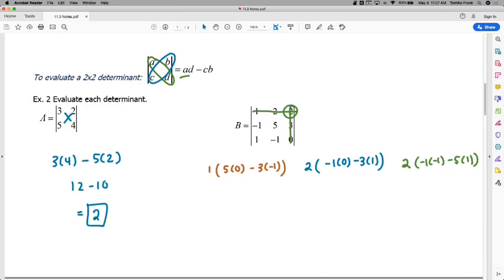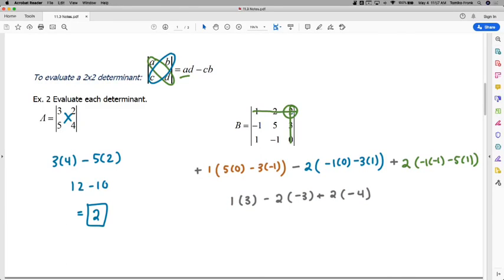Okay, we're almost there. The last thing is this. When we follow this pattern, we also follow the pattern with signs. So we start with a positive, negative, positive, right? And if we had a bigger matrix like a 4 by 4 or a 5 by 5, we'd continue that pattern with another negative and then another positive, etc. Okay, so let's evaluate.